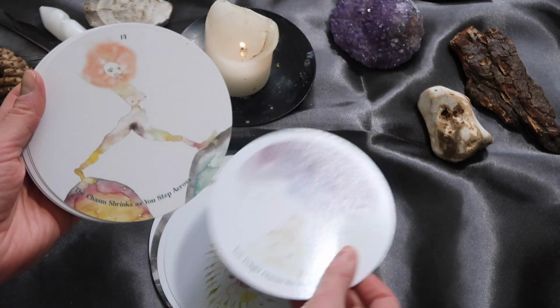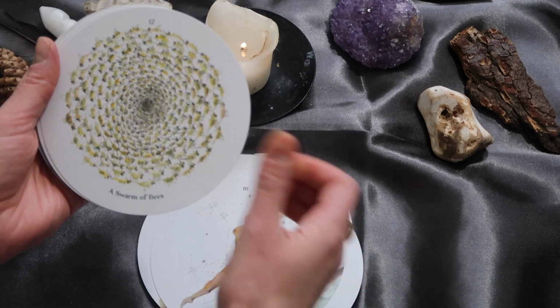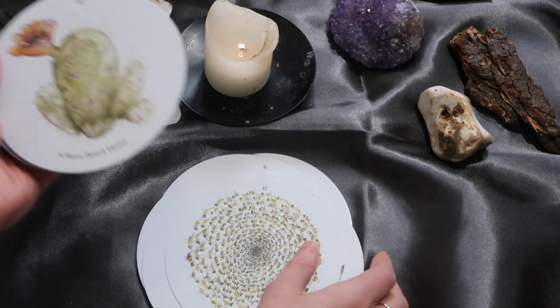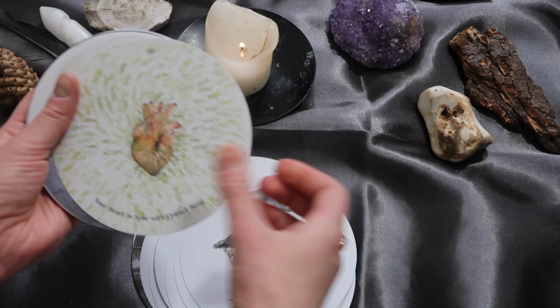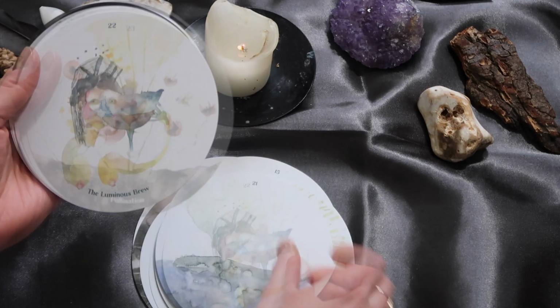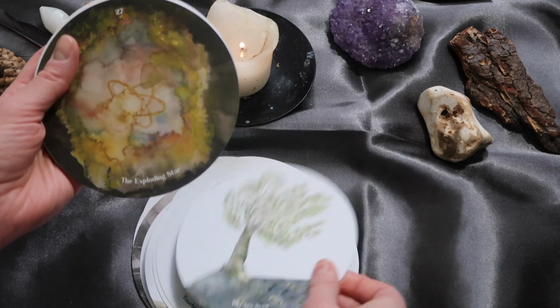There are so many guidebooks I need to read. I used to always read the guidebooks, and now I don't always necessarily read them, and I feel like I should. But yeah, I cannot wait to get to it. I want to keep it in order, but what's the point? I'm going to definitely need to just shuffle it, but wow. This is a really magical deck, you can just feel it. So this is obviously going to stay out.